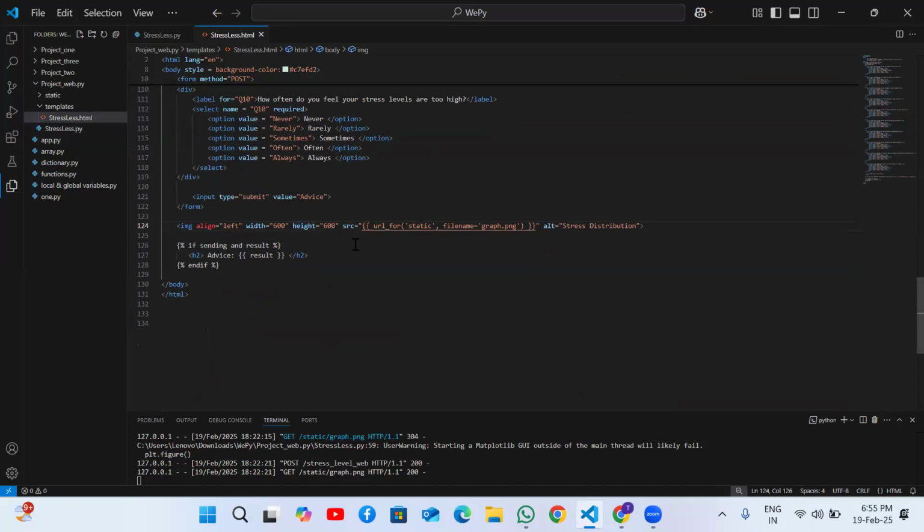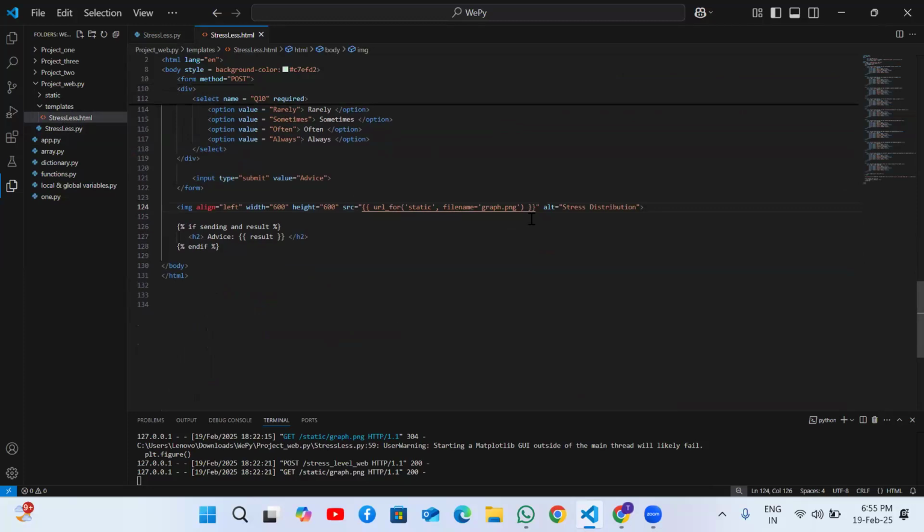The source uses url_for, so it generates the URL, and then from the static folder the file name is graph.png, and this is the image, stress distribution, which will be presented in the application. And then at last, the if sends and result, this checks if the advice and result are present, if that exists. And then if yes, it shows the advice and then the result, and then the endif. So that's it for the HTML part.